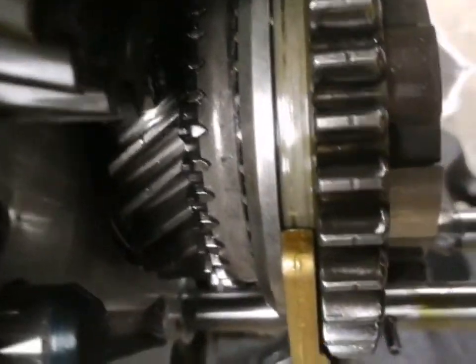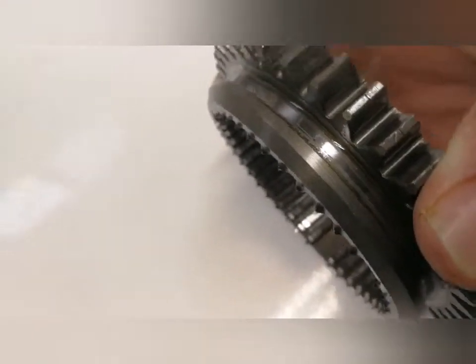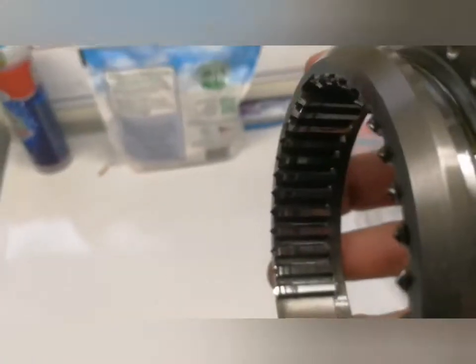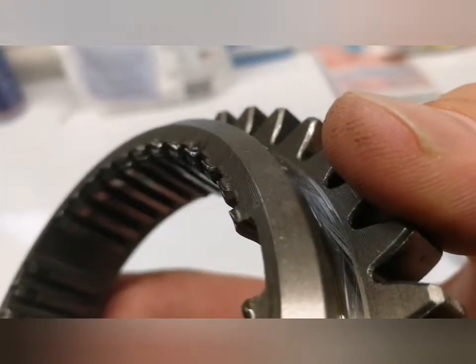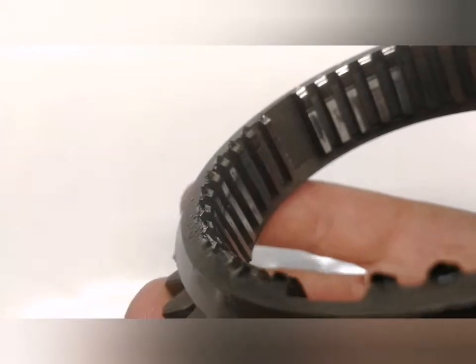When you're working on a Porsche, the parts are just astronomically expensive. Here's the original slider — you can see the dog teeth are just worn right away. They're still pointy, so I don't think they were grinding, but I think the synchro ring just wore the inside of them away. On the ID it's like 20 or 30 thousandths of an inch worn in — they're real thin and sharp as a result. This thing is pretty much useless, and it's a little over nine hundred dollars from Porsche.